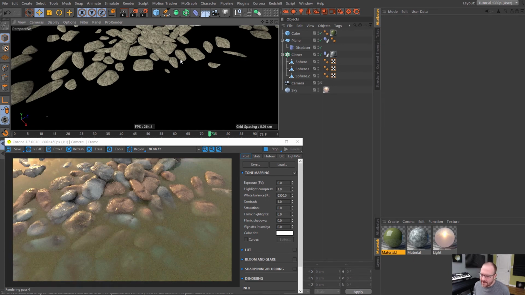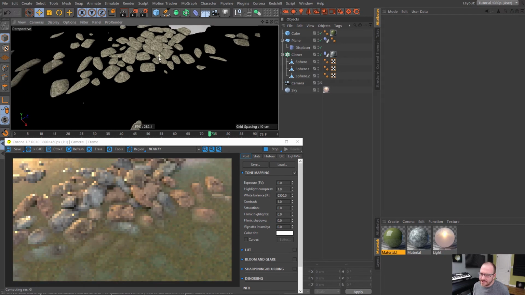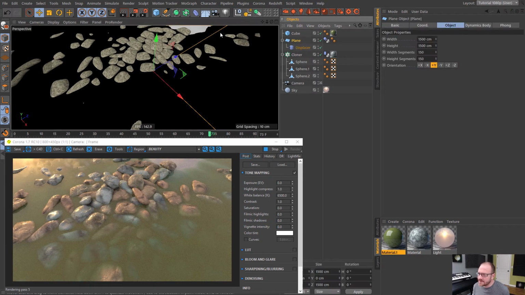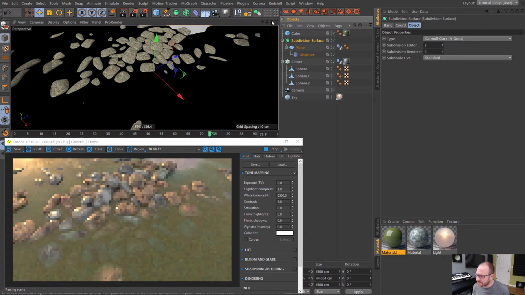Yeah, so, and I don't know if I mentioned that the volumetrics inside of Corona in any of my previous tutorials are bonkers amazing, super fast to calculate, look better than any other engine, in my opinion. But yeah, so I hope you guys really dug this one. As I said, continue to hope to do more of these.